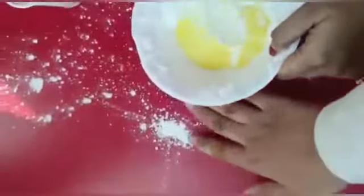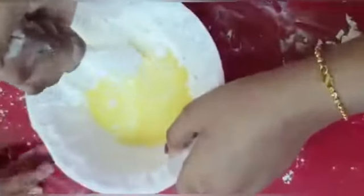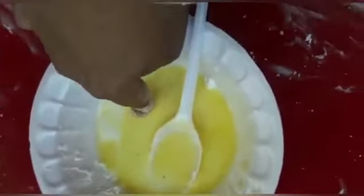Look at the table. It's not as tender. Just clean it up. Okay, let's pour some more. Cornstarch on the table. Huh? You can stop.